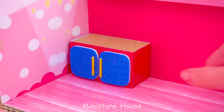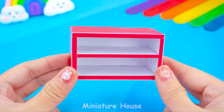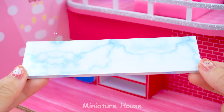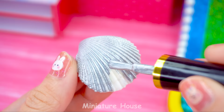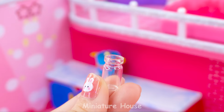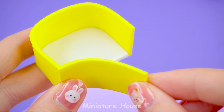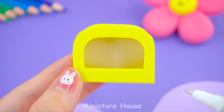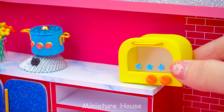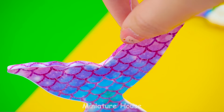Kitchen cabinet. One more. Gas stove from seashells. How new is that? A beautiful tiny flower vase to decorate the kitchen. And a nice little oven for convenient breakfast. Fishtail cabinet would be very striking and lovely.